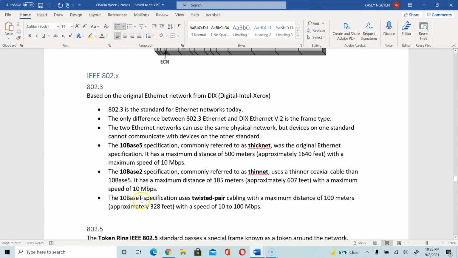The 10BaseT, and T here stands for twisted pair, that's your Ethernet cable. 10BaseT is also 10 megabit per second, and because we're using twisted pair, that can be up to 100 meters, approximately 328 feet, with the speed of 10 to 100 megabit per second. So then we would see 10BaseT, 100BaseT, and 1000BaseT. And 1000BaseT is where we're at now.